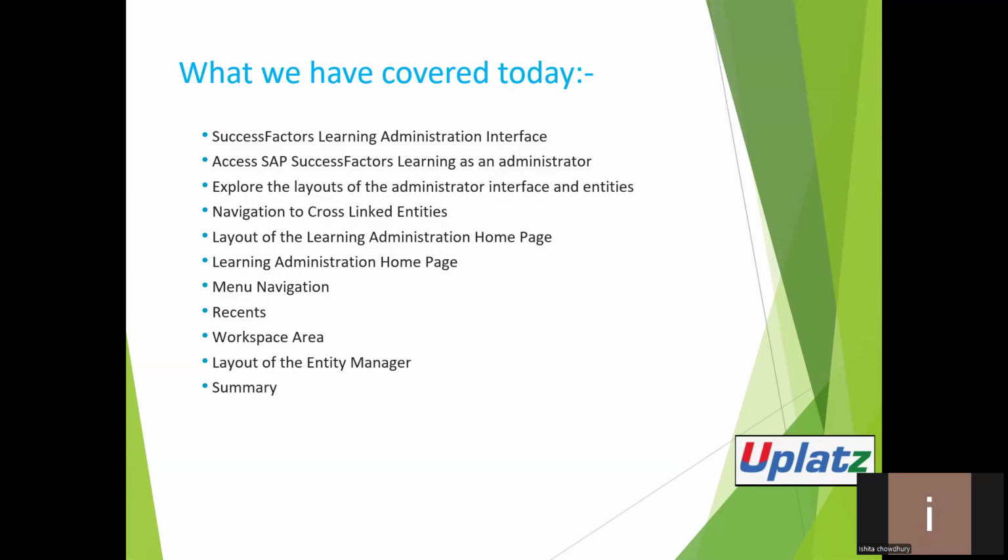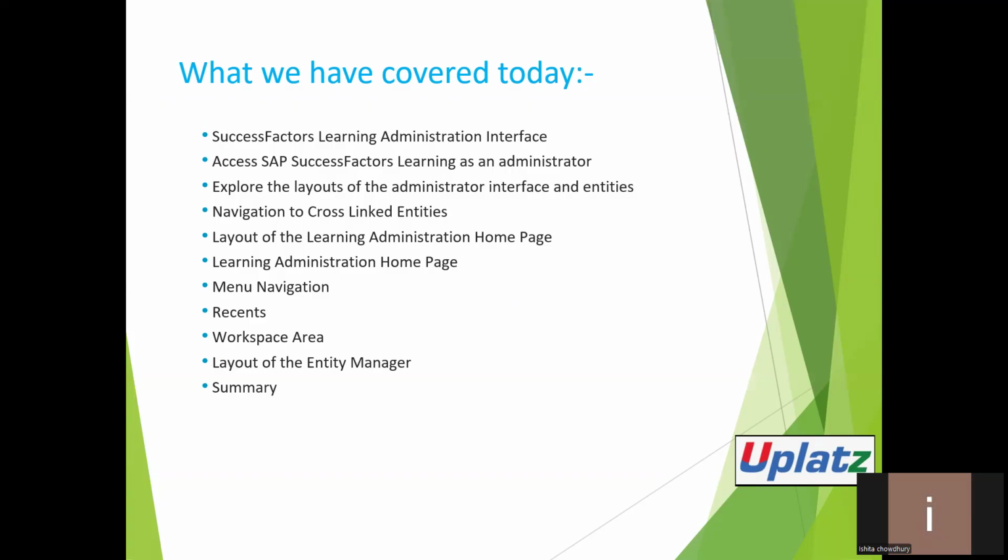Next is the layout of the learning administration homepage. This explains the entire layout of the learning administration homepage. What is each of the buttons used for? What is each of the icons used for? How does the navigation look like? How do we navigate? What is important? What is the specification of each of the entities, or what is the specification of each of the buttons?